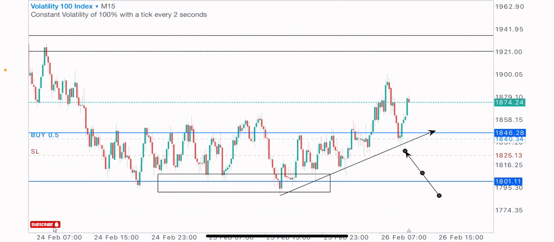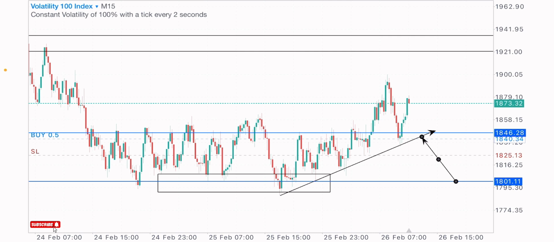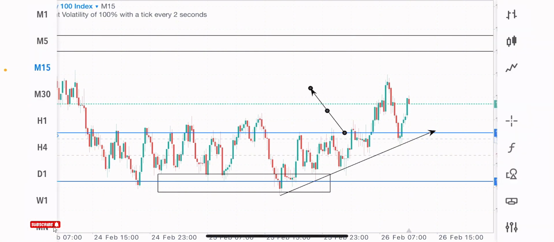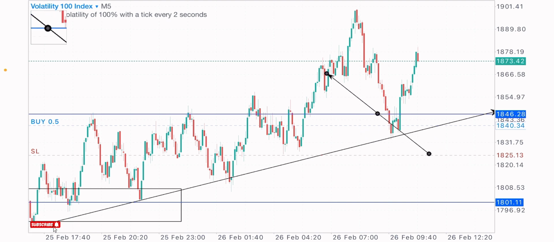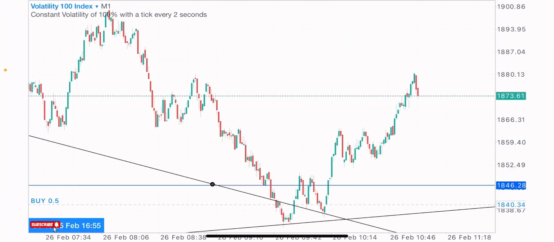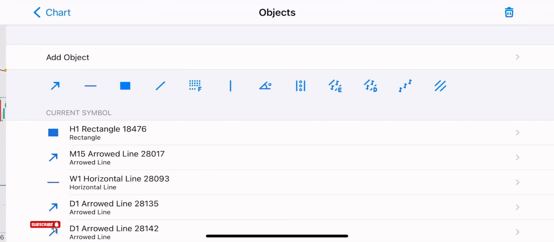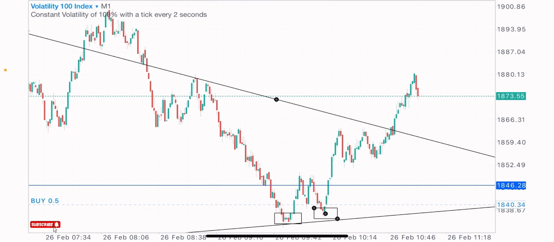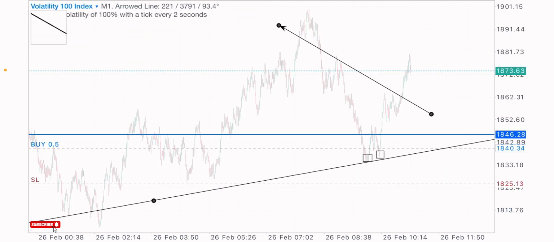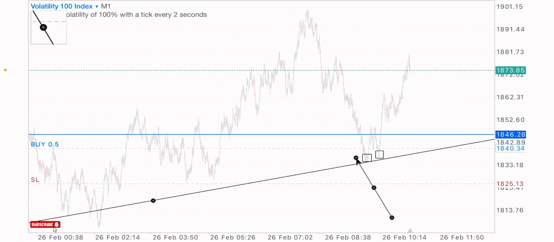So I'm moving in good profit. More buys is expected in the coming hours and days on V100 index. I'll be having my major target level here, which I would pay attention to because we're likely to get rejections from this zone, right? So my entries were on the retest of this level and price creating this double bottom formation on the lower time frame, right? The first lows here, the second lows, the first lows here, the second lows at this zone. I knew that the bulls are coming to the market because we got a reversal pattern formation on the 1 minute time frame, right? So I got into the trade here at this point.